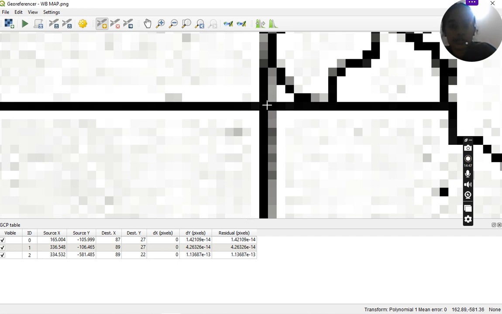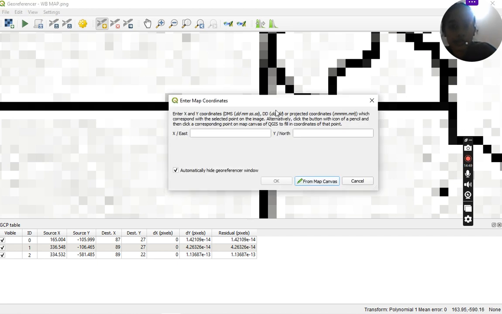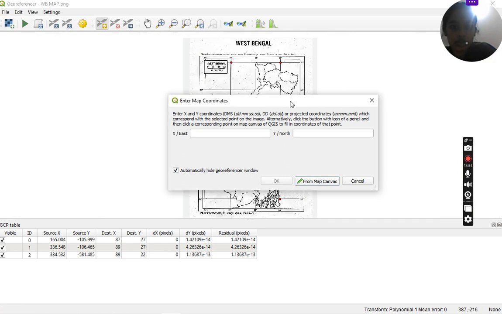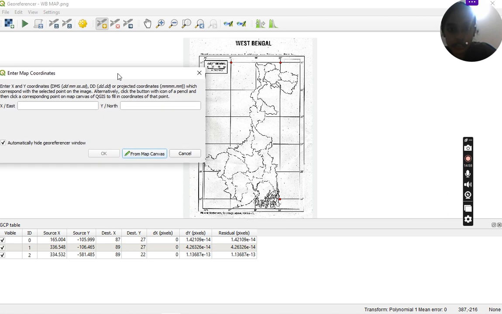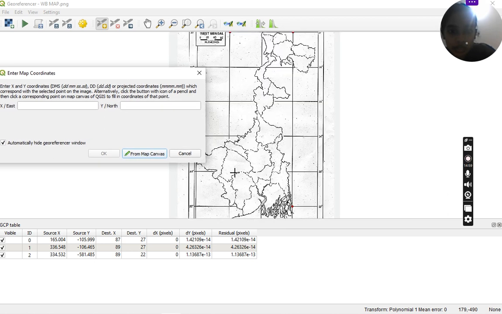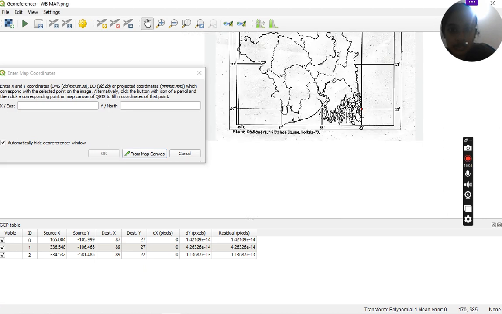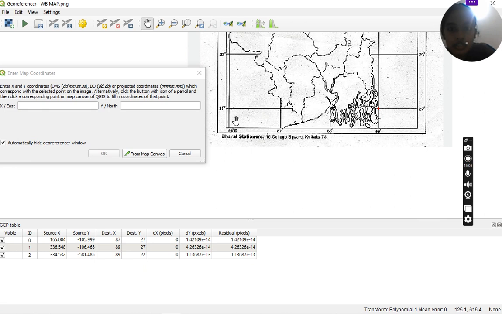Click here and then click on zoom to layer. Adjust this here somewhere, and then pan the image. So this junction is formed of 87 degree easting and the northing would be 22 degree. Click OK.